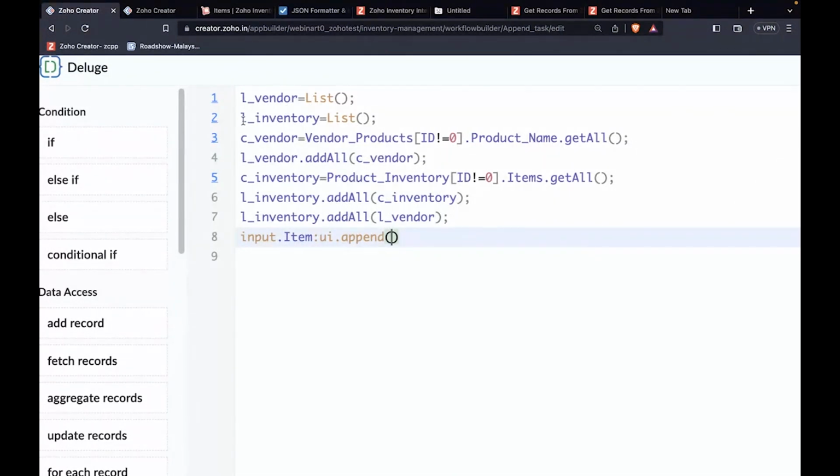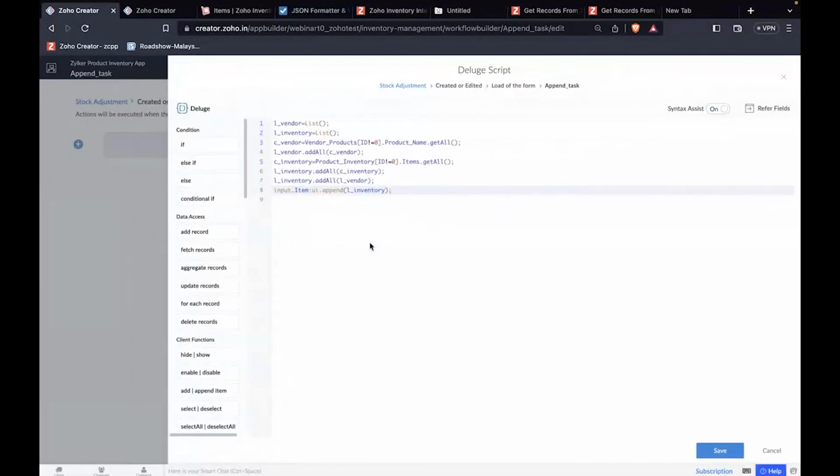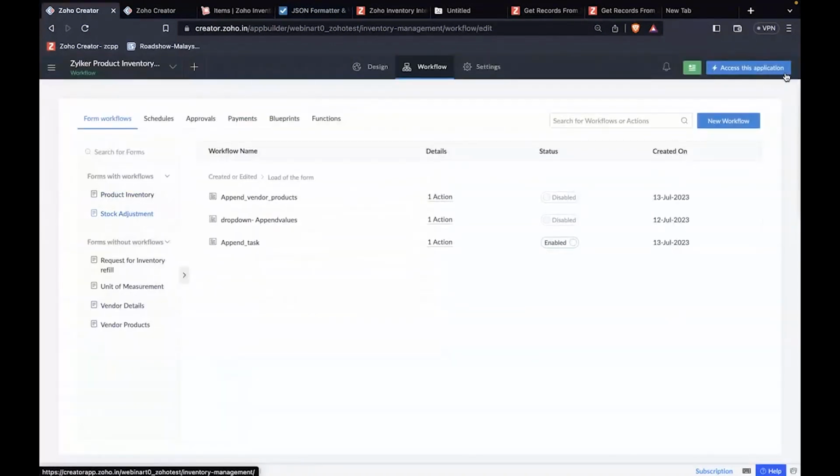So I'll just have L inventory. First up, we created two lists, then we fetched values and put the values inside those lists, and I joined the L vendor list inside the L inventory list by using the add all built-in function. And then I'm dropping all the values inside the items drop down in the stock adjustment form.